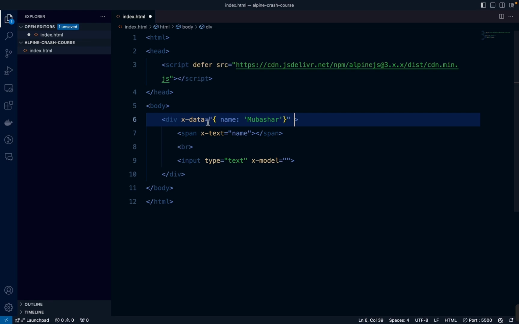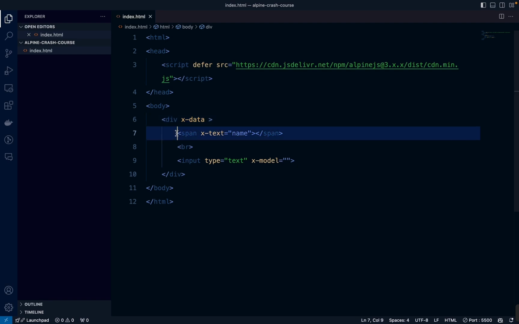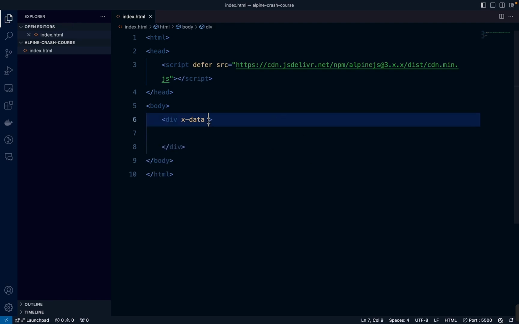And actually, if you just remove that, then adding just x-data means that this is a valid Alpine component, and you don't need to pass an object. Okay, so you can just do x-data. And so the next directive is x-init, which is kind of like a hook where whenever this component is initialized, it's going to trigger this expression, whatever we put inside of it.